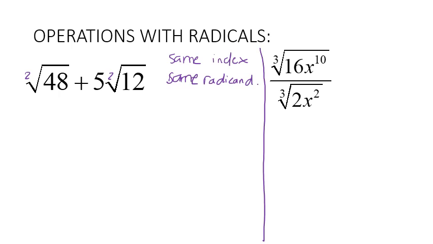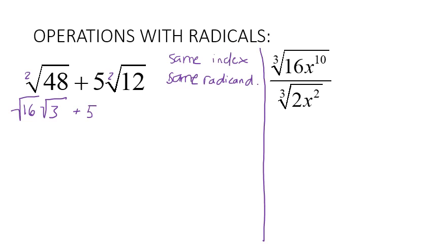Well, let's simplify. The square root of 48, that's not a perfect square. Okay, but it has a perfect square factor of 16. So I can break this up into the square root of 16 times the square root of 3. 16 times 3 is 48. Okay, so that will lead me to having a simplified root. I still have this plus sign. I'm going to ignore the 5 for right now. I'm just going to bring that along for the ride.